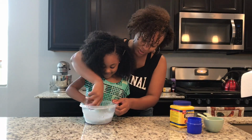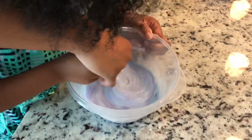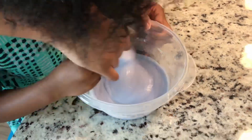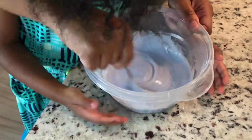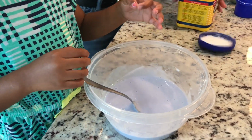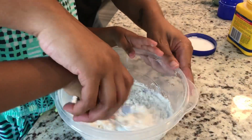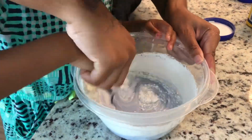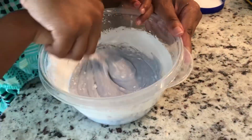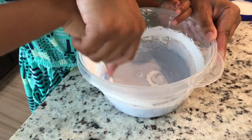Here, let me help you a little bit because you got a strong arm. I'm just about to turn the slime. Oh, he's making slime. Mommy, it's turning slime. I'm gonna put a little bit more cornstarch in there. Slime. It's sticky. Mommy's winging it. It's gonna turn to sticky. Mommy, it's sticky now.